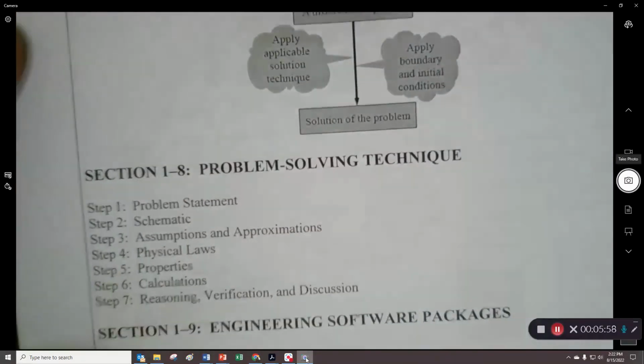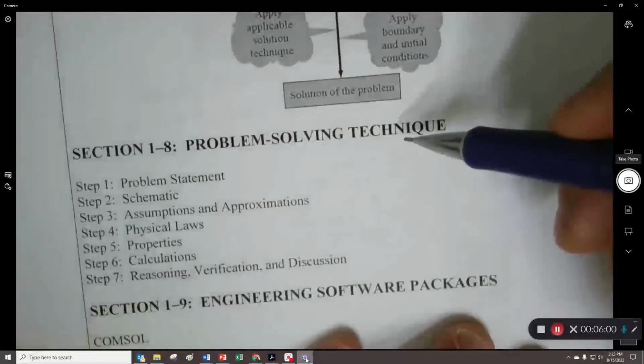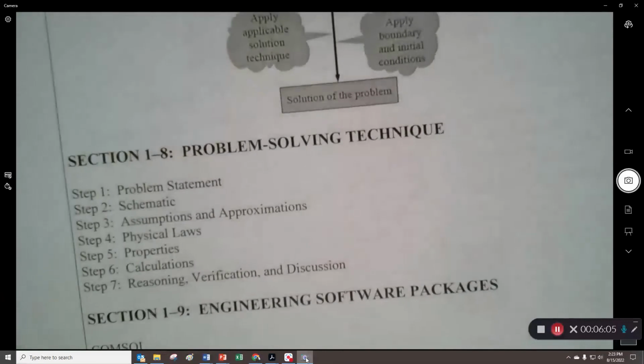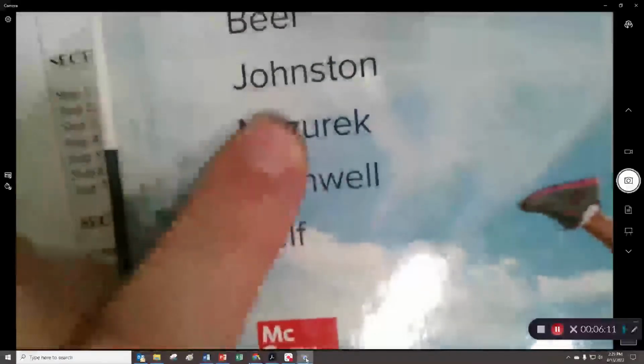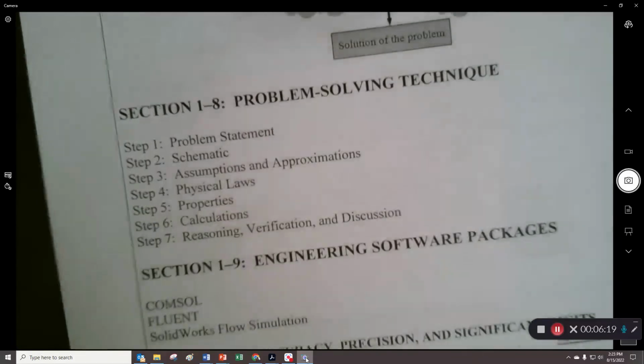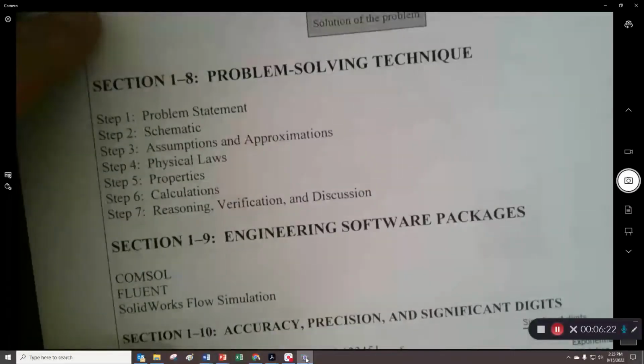Really important. This is Dr. Dave Mazurek, who is an author of our dynamics, or actually the statics book. Here, I'll show you. Mazurek, right here. He teaches at the Coast Guard Academy. Really great guy. He worked in the office next to mine for at least one semester. Maybe it was more than a year.